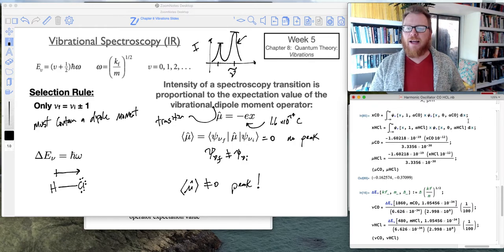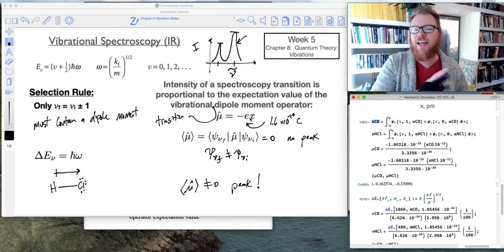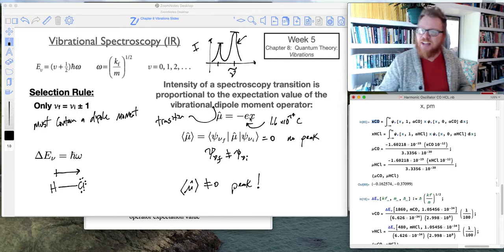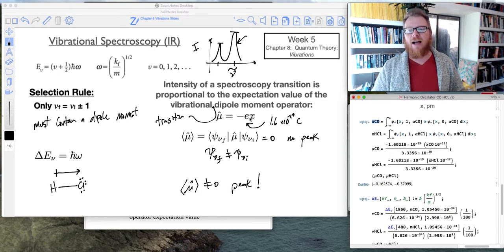Okay? So here, what I did to make life easier, you can see that I've got a function just defined very easily. So wave function, and then the way my notation works, x_CO, so I'm calculating the displacement of CO. And you notice here my dipole moment operator is negative e times x. Well, if I get rid of the e, then I just have the displacement operator, which is just times x. And because e is a constant, I can multiply it by e after the fact. Okay?